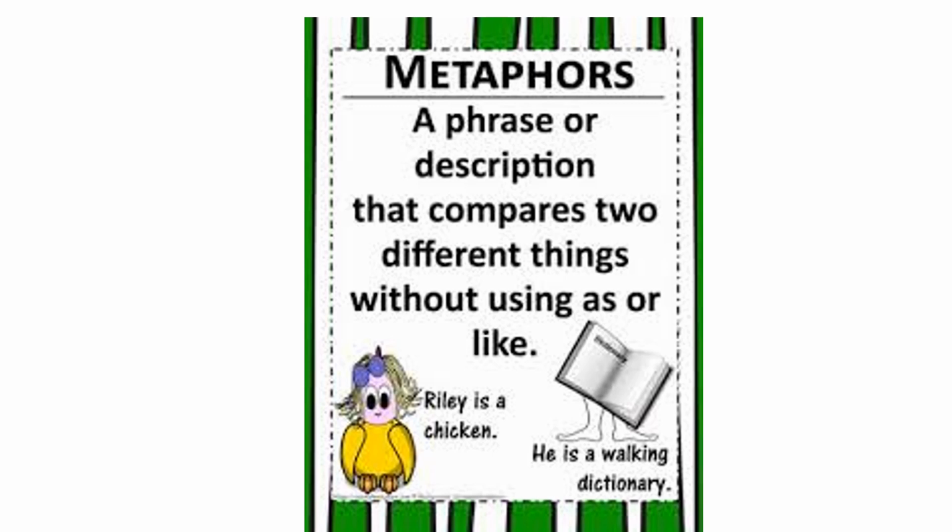So a metaphor is a phrase, a group of words or a description that compares two different things without using as or like. Riley is a chicken. That means he is afraid. I don't say he's like a chicken. He's a chicken. He is a walking dictionary. That means he's really smart. That's a metaphor used to describe someone who's really smart.